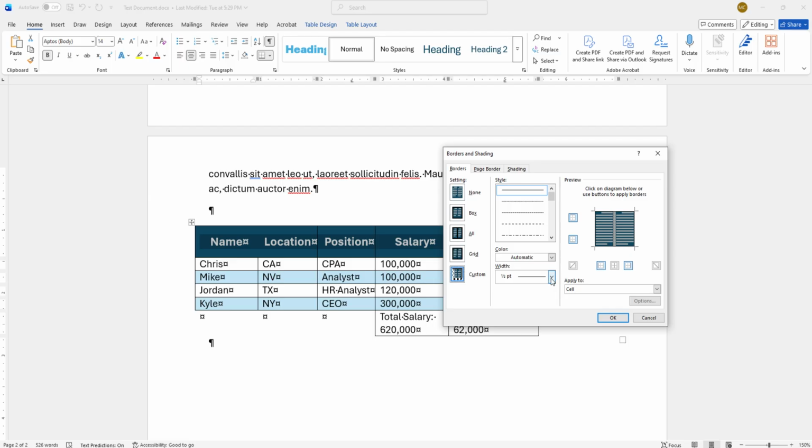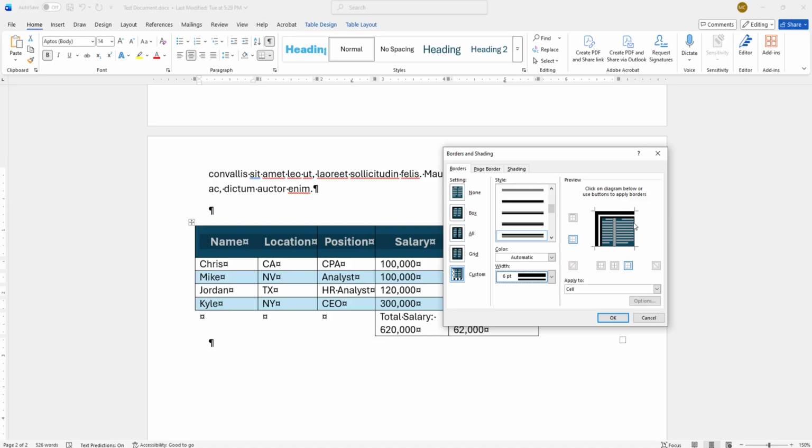Now we're going to make changes. So we can decide, do we want the borders to be gigantic? Do we want the style of the border to be, I don't know, a squiggly line? Do we want it to be this pattern design here too? So let's select the pattern design. And then once we have everything that we're looking for here, we can select the borders that we want to apply it to.